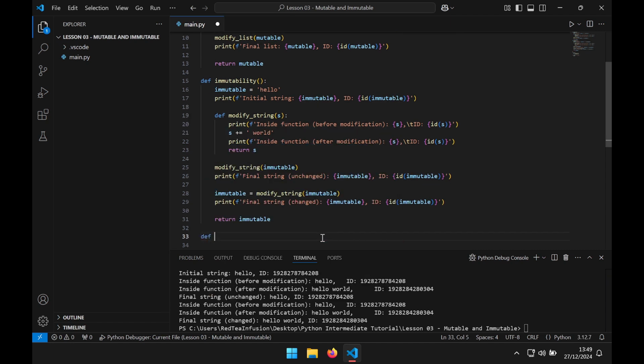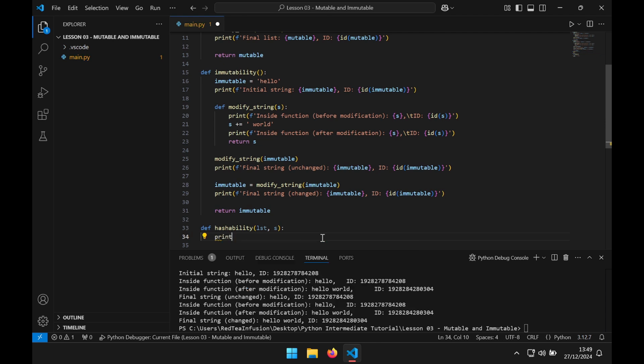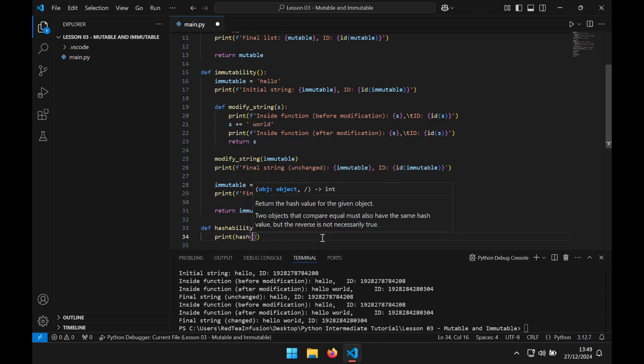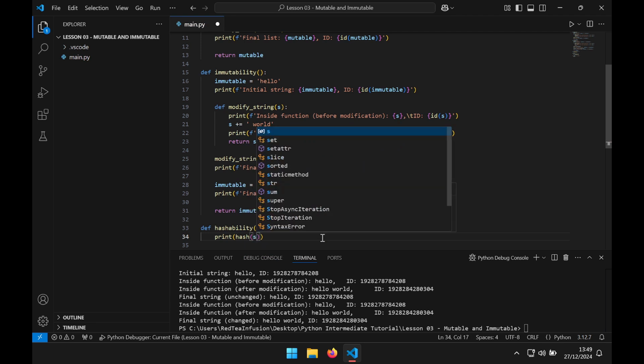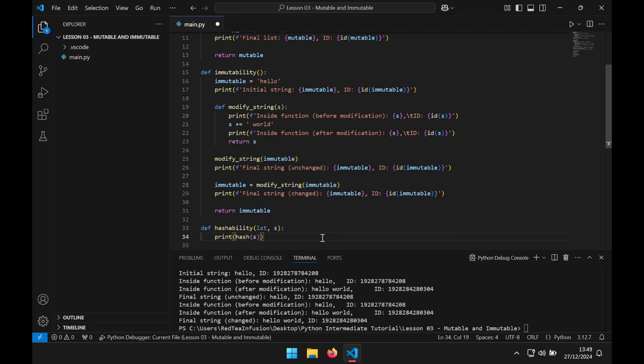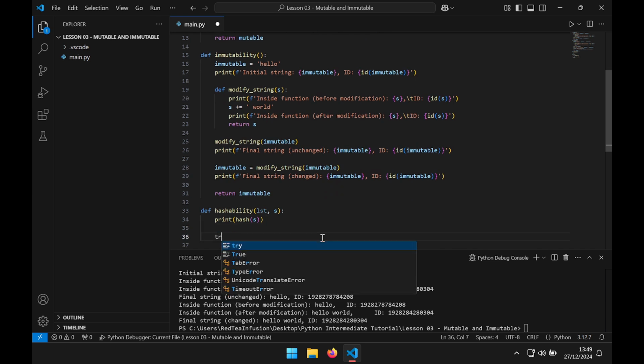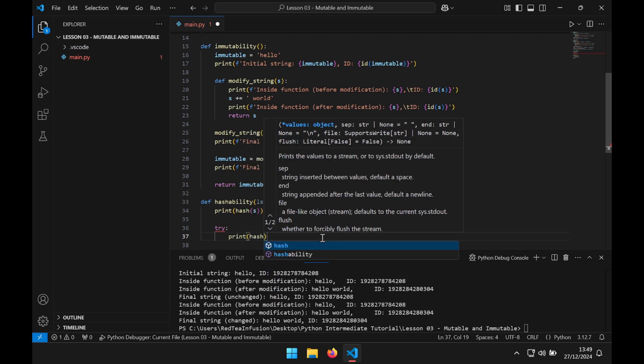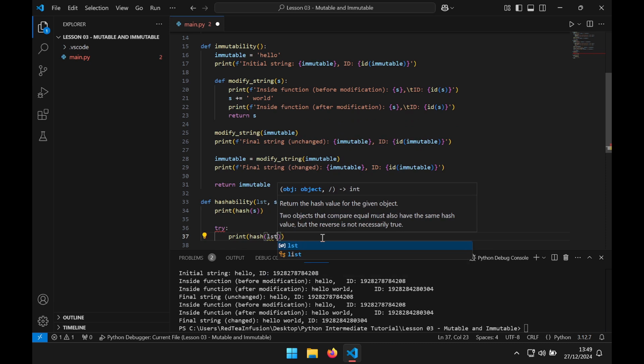def hashability(lst, s): new line, print(hash(s)). New line, let's try to hash also the list. try: new line, print(hash(lst)).